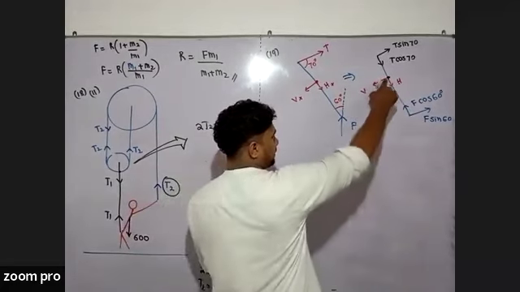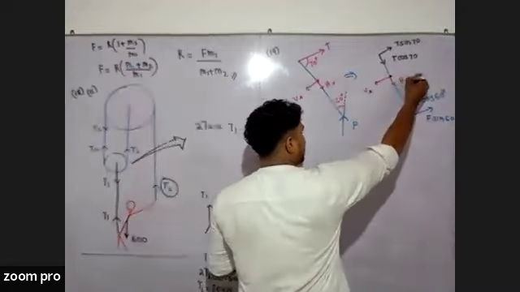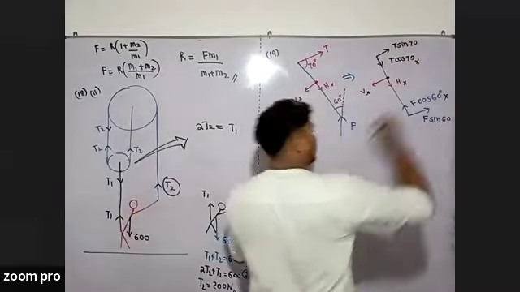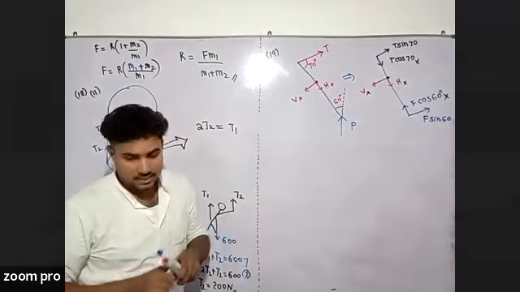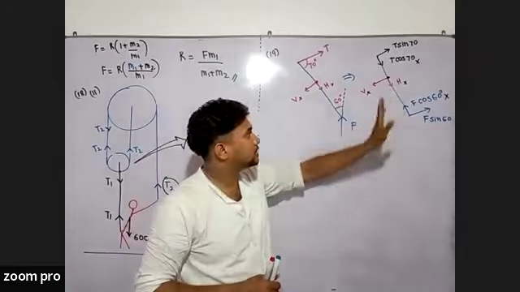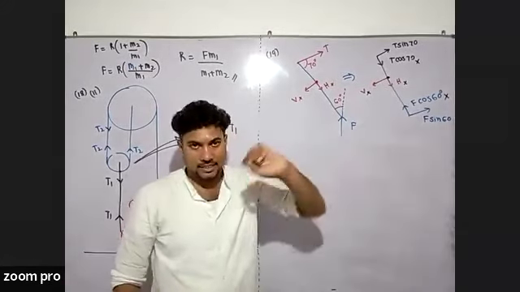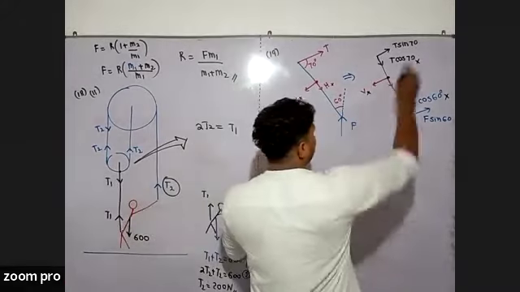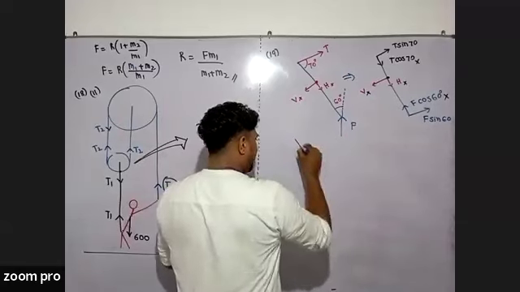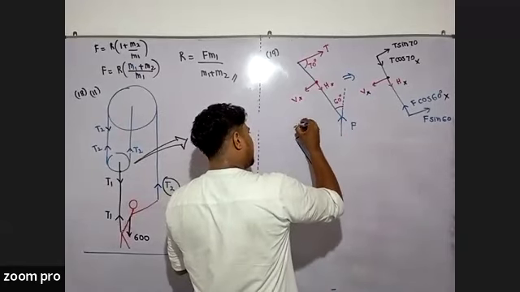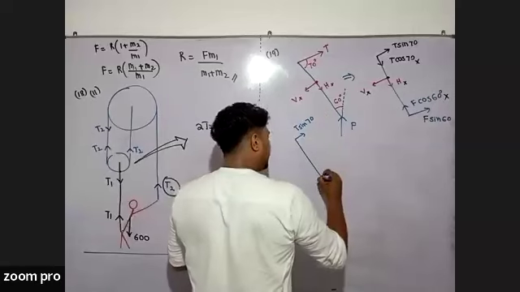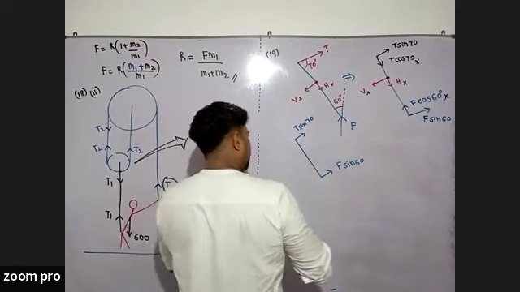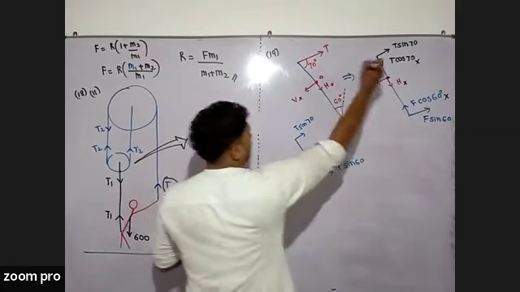If I consider the moment around this point, B can be cancelled, H can be cancelled, as well as this T cos 70 and F cos 60 can also be cancelled, because both these forces are going through this point, right? That's the point at which we are considering the moment, right? So these two forces can be neglected. Okay, now the remaining forces are T sine 70 and F sine 60. I'm considering the moment around this point. Let's call it O, right.